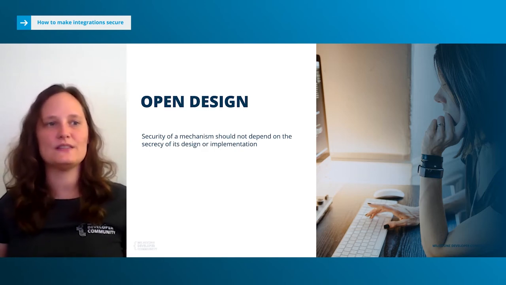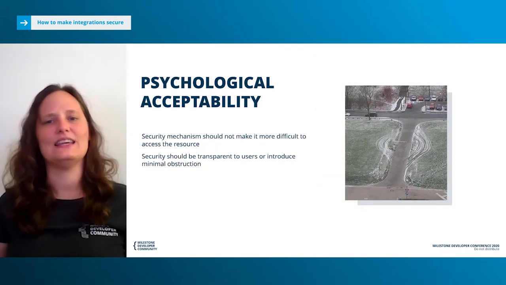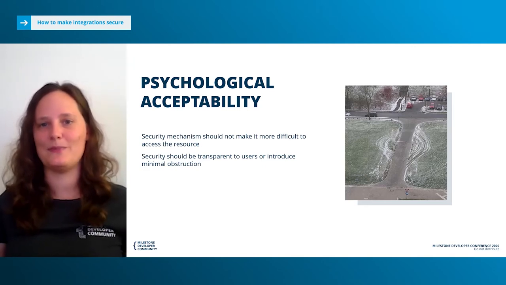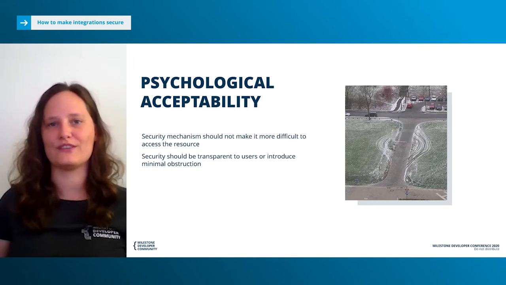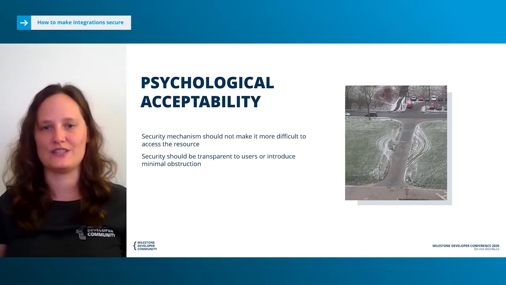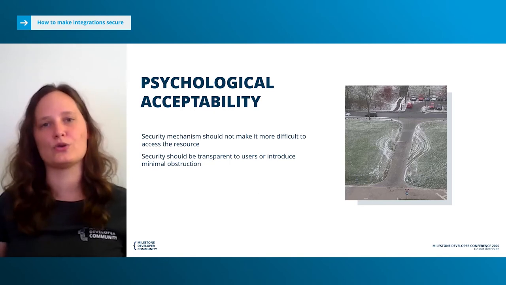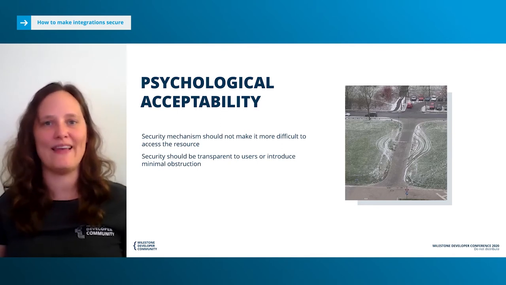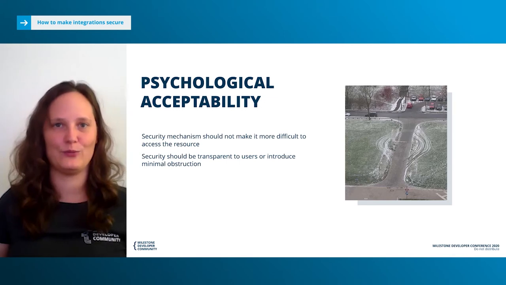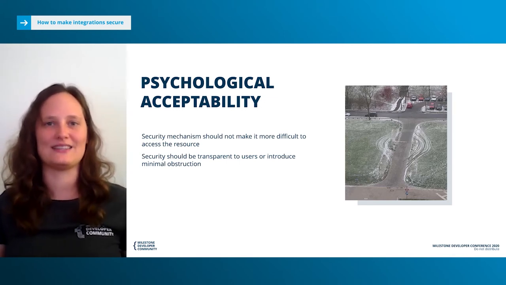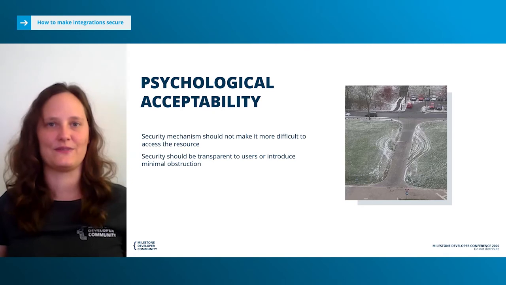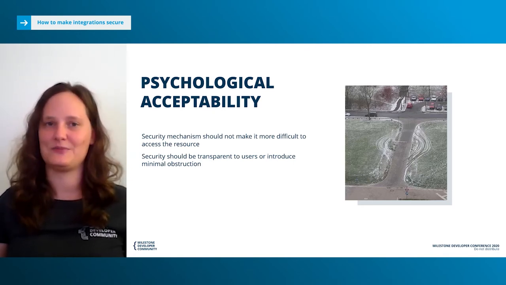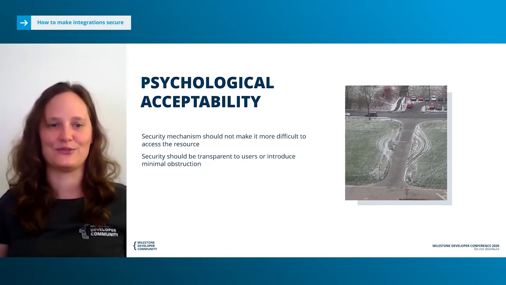The most important and interesting principle is Psychological Acceptability — meaning that the security mechanism should not make it more difficult to access a resource, and it should be either transparent or introduce only minimal obstruction to the user. Because our main enemy is a human. We are lazy. We do not want to click through countless pop-ups to get to something we want. And if it's made too hard, we will just disable the security — and then what's the use of having security at all?